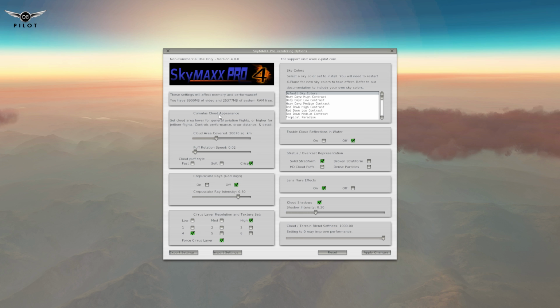The cumulus cloud appearance, again, this is the cloud area covered. Now, I've played with this a bit before doing this video, and the most realistic representation of weather can be achieved only when the slider is set to max. But there is a big performance hit when you do that. If you set the slider to max, you can expect, I went down to 11 frames from normally 46 to 50 frames while up in the air. So it went all the way to 11 frames. Imagine that.